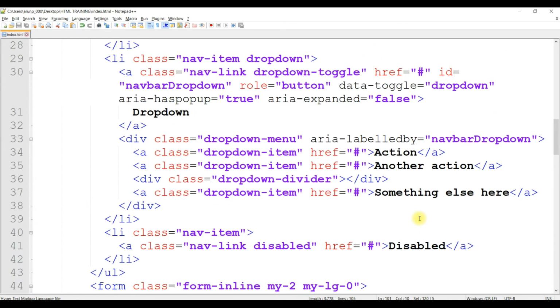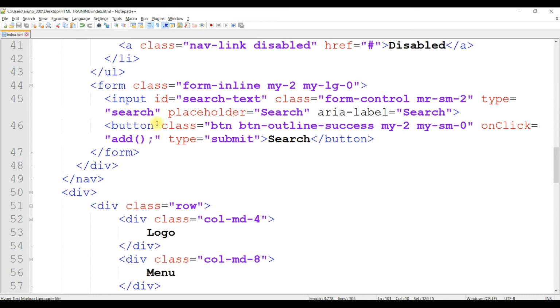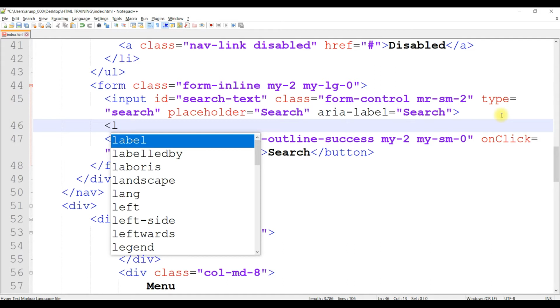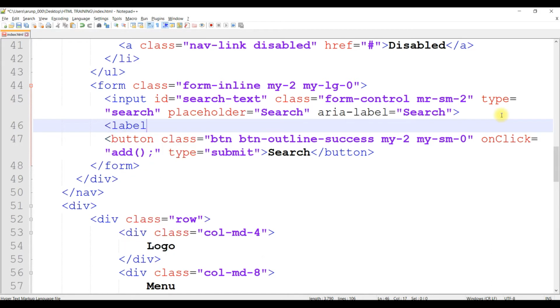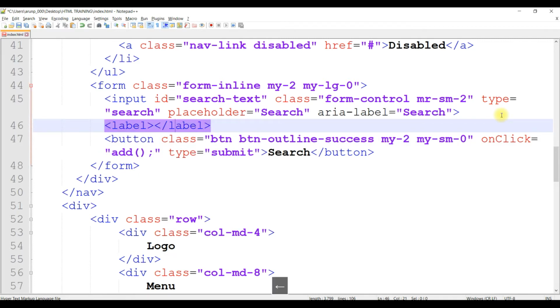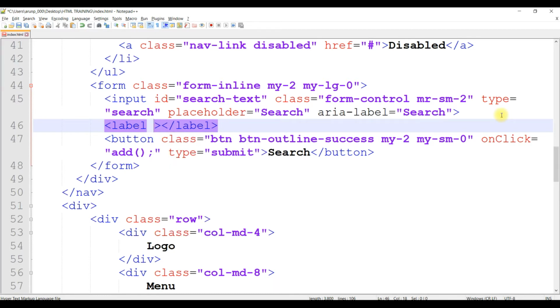Say what I am going to do here is, near to this place, I am going to give a label. It's a label tag, and I'm going to give a font color, right?